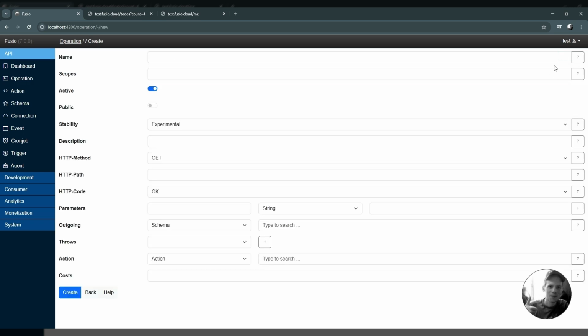Finally, we also create an operation which exposes our action as API endpoint.